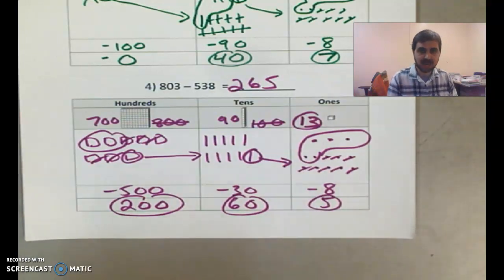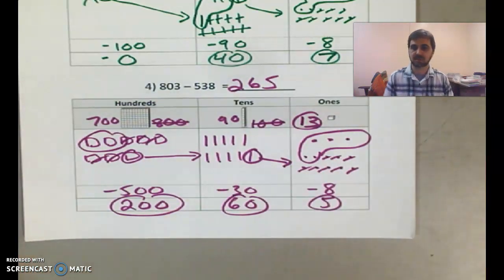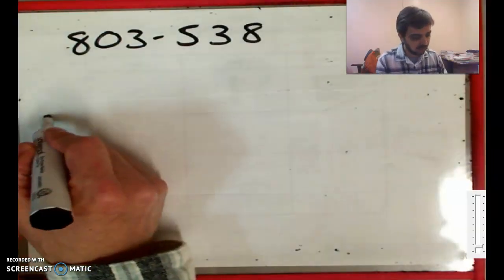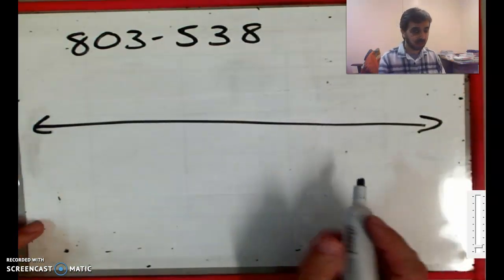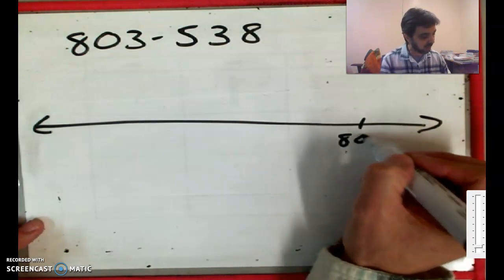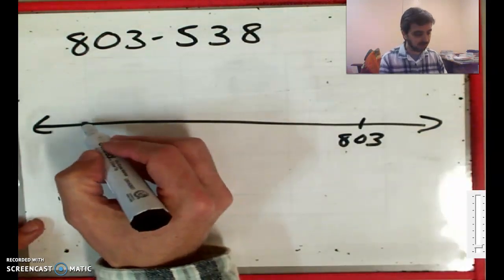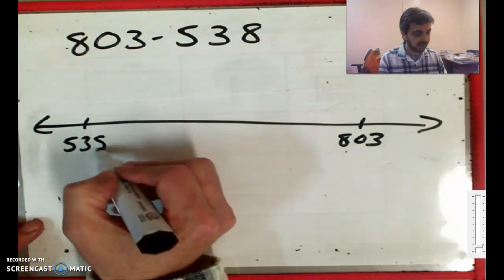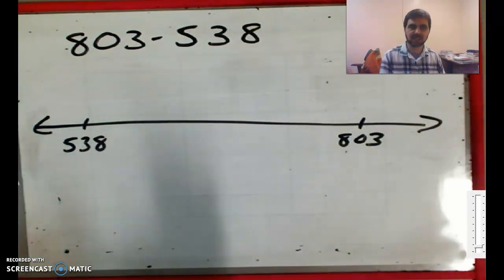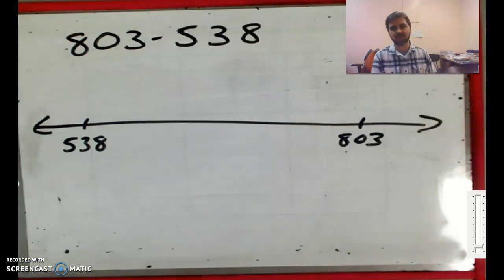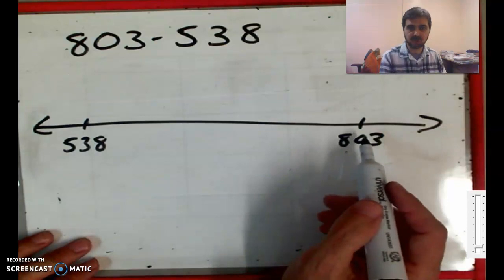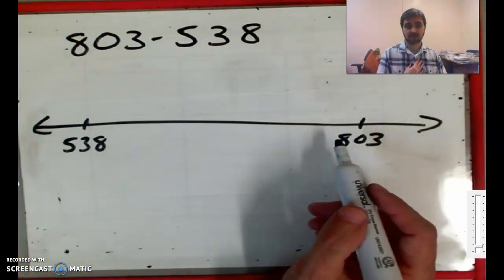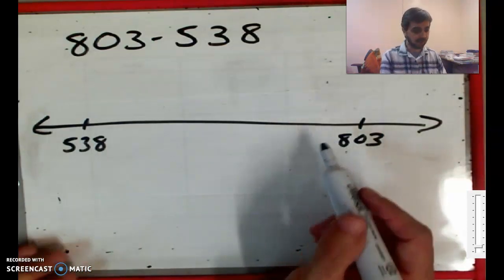If you are interested in how this looks on the number line, I'll show you quick, okay? Here's how it looks. All right, so if I use a number line the way I was just showing you, I just draw my number line, all right? I'm going to plot 803 over here and 538 over here. So again, I'm thinking about what's the difference between these two numbers instead of just taking away 538. All right, so I'm going to try and get from 538 up to 803. I like to use addition because I'm just better at it, okay?